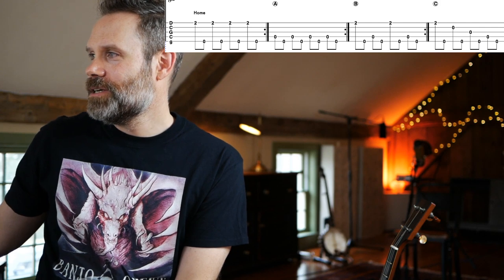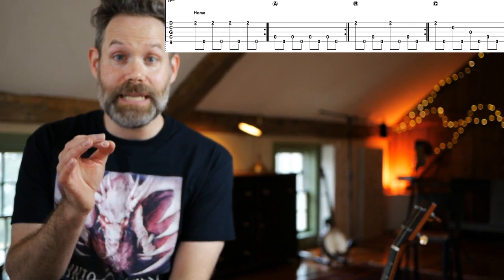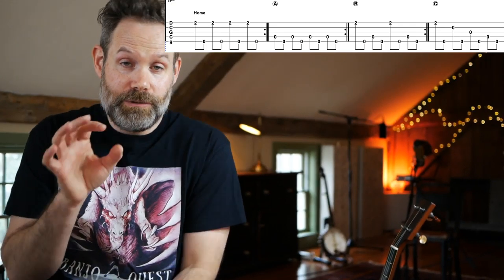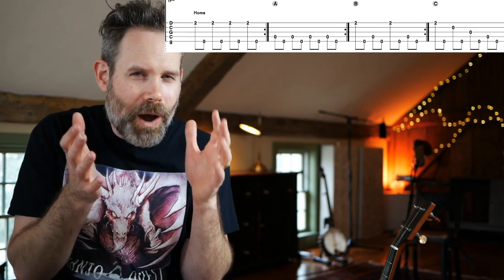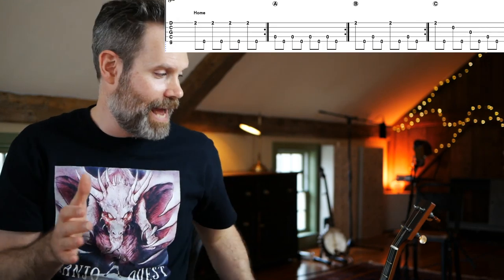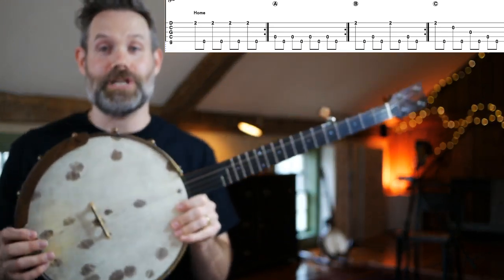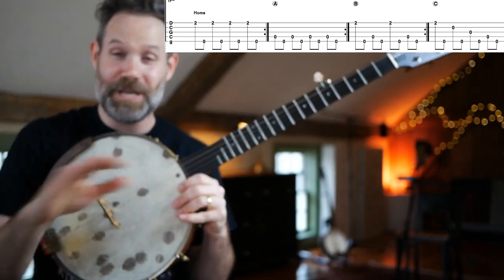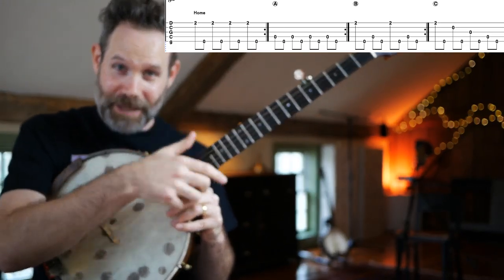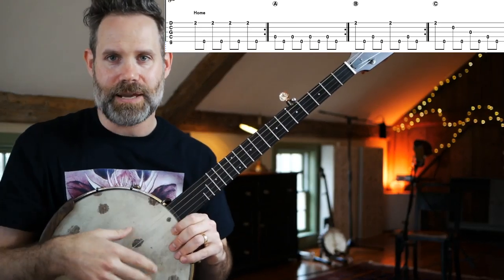Luke says 200 only over the head, impossible over the scoop. Okay, that's really interesting. You would ideally want to be able to play over the scoop that fast. So what is it about it? When people ask me how to play over the scoop, I tell them, go cold turkey. For a month, don't play over the head. Forbid yourself from doing it. Only play over the scoop and you will get it. It will feel as natural as playing over the head.